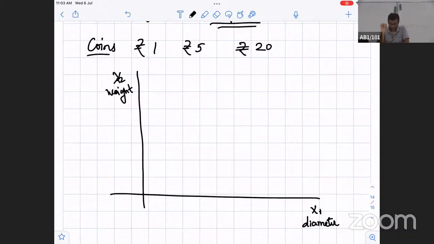So in that same spirit, let's assume that we have features for all these types of coins, rupees 1, 5 and 20. Let's say we have collected the two features, which is their diameter and the weight. And needless to say, there is really a physical difference between rupees 1, 5 and 20, right? So rupees 1, for instance, will have a small diameter and small weight. So when you plot all these rupees 1 coins, perhaps they will group together in some region in this entire space, right? And then rupees 5, when you compare to rupees 1, it weighs heavier, but the diameter is roughly the same, right?